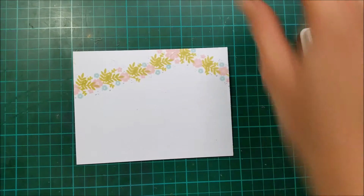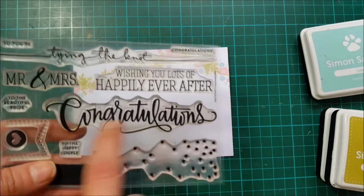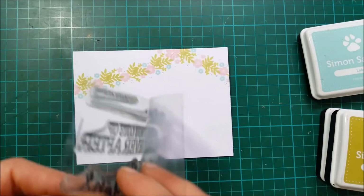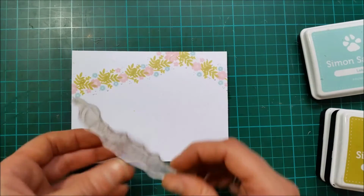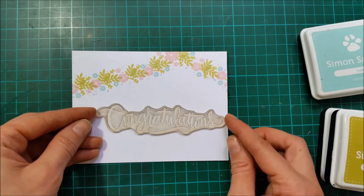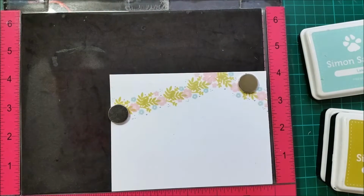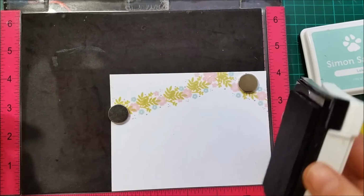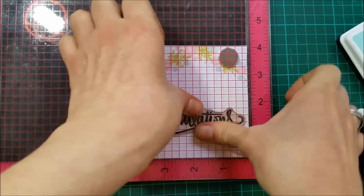So now I'm gonna stamp my sentiment, and I will be using my MISTI for that, because this congratulations stamp is pretty big. I just want to make sure that I'm gonna have it stamped nicely. I'm gonna be stamping this with black ink. I have the VersaFine Onyx Black.